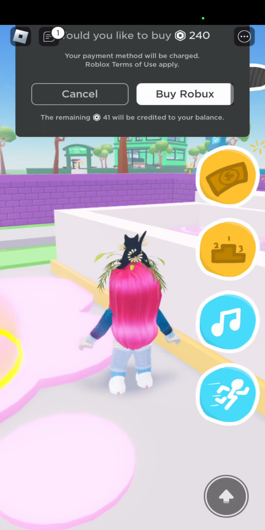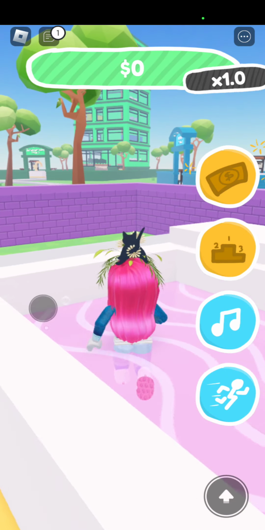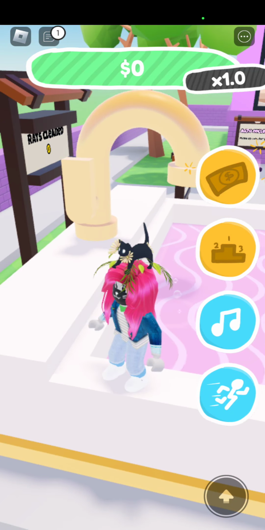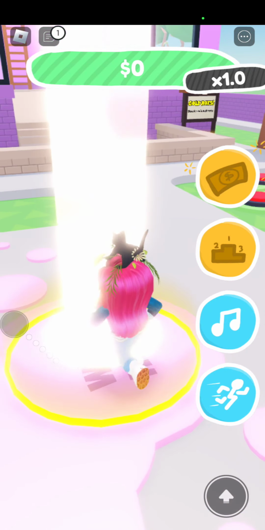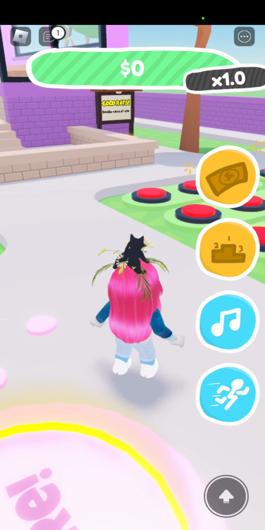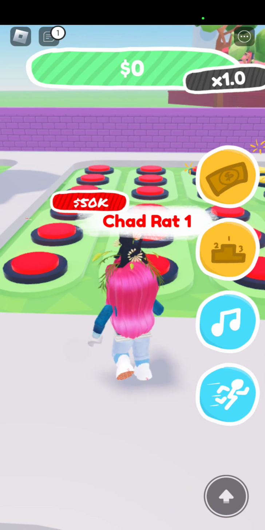Insufficient funds. I know this. I don't want to buy any Robux. Oop, oop, oop. Rats clean. Wash here. That's great, but I don't have any rats to wash, so I need to figure out how to get rats.